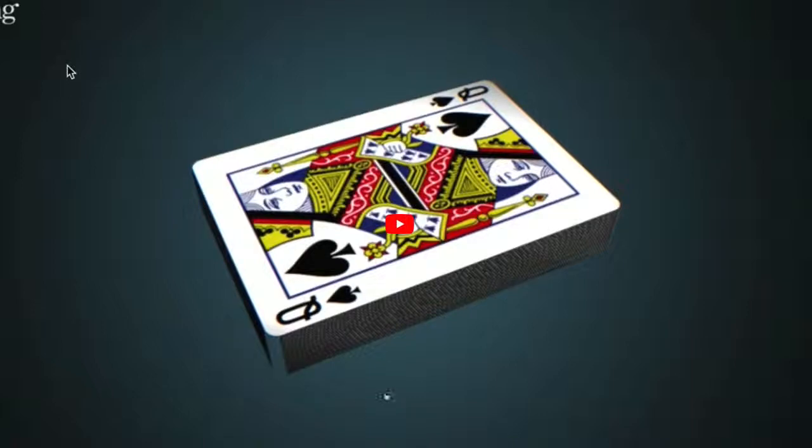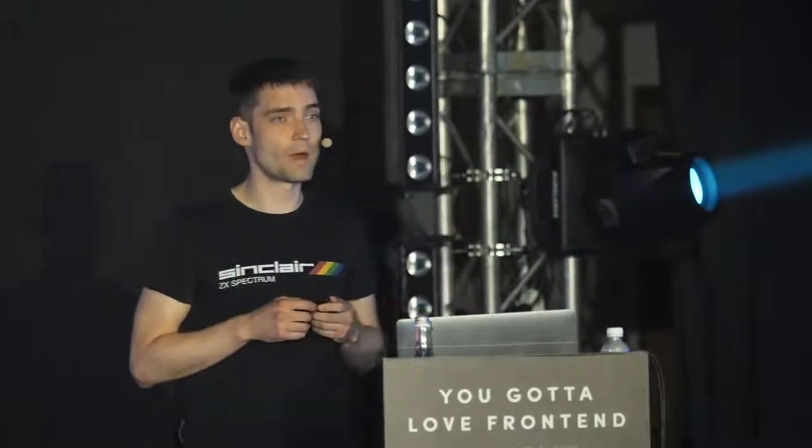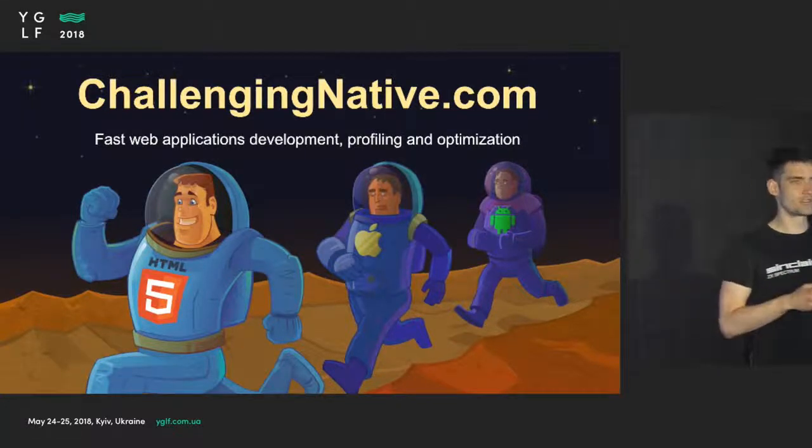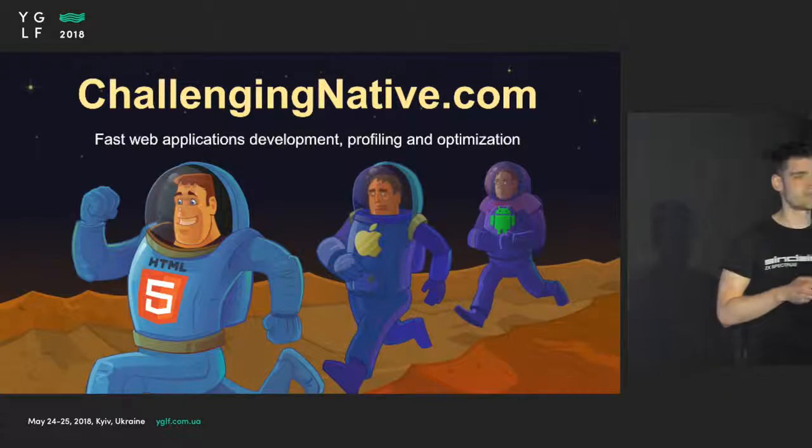So: shaders, performance optimization, React Redux, all good things. And also, I'm running a workshop, Challenge on Native. Challenge on Native is a workshop on how to develop applications with web technologies and make them as fast as native applications. So I'm really into web performance.